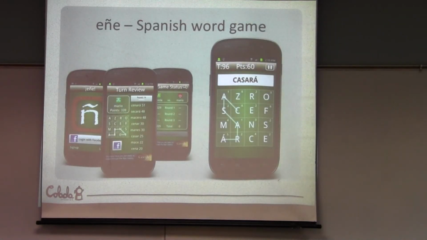We've managed to launch 2 games. Spanish word games, some of you will be familiar with it, we've introduced it to the group before. You could think of it as a Spanish version of Boggle or Scramble with Friends. For Spanish speakers, it has a few features that, of course, distinguish it from these games, and we have many more features coming down the pipeline. Available for Android today, so you can go ahead and download.